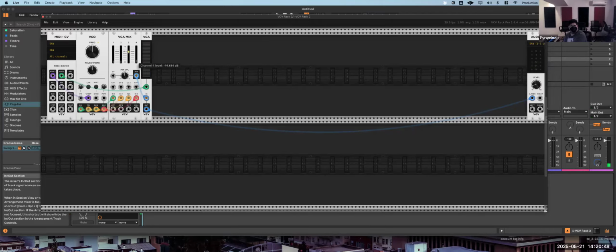Or what's nice is I could take both of these, turn them both up and blend them together. I could maybe take away the sawtooth, add in the triangle and the square wave together, and that'll give me maybe a little bit of a deeper sound. Maybe add in the sine wave.